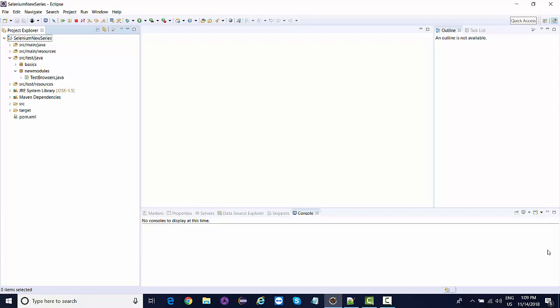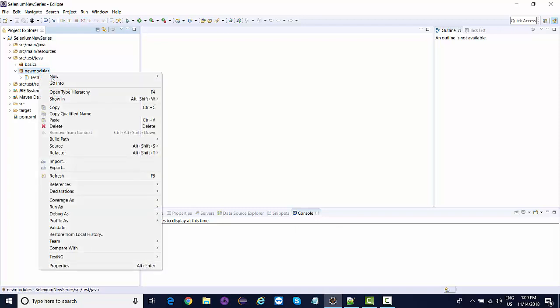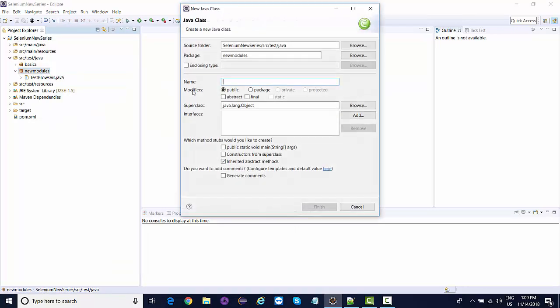But with Chrome 59 and above, we can use the internal ChromeOptions class, and we can emulate headless testing on the Chrome browser as well, right? And which is very easy. I mean, you need not do any additional configuration. You need not install anything new for it, right? So what you need to do is create a new class for it, and let's say I'll write TestChromeHeadless.